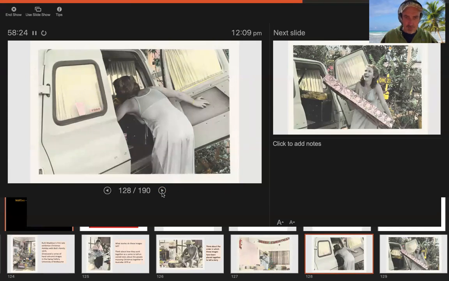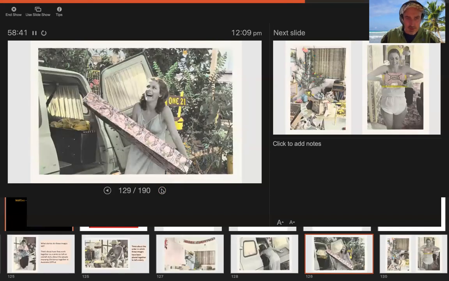We have a bit of mystery in this photo. We're not sure what is in this van from this particular time period of the 1970s. Very popular type of van that people used to sleep in. And then suddenly we get this detail of a present that she has found. Maybe somebody's hidden it as a surprise in the back of this van.